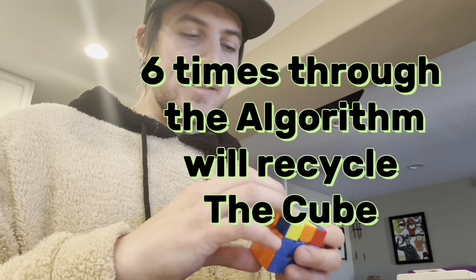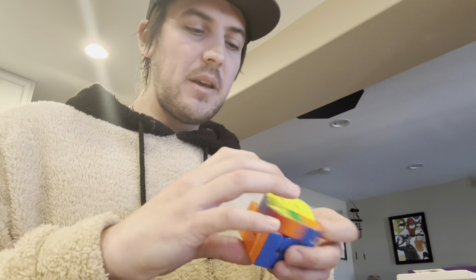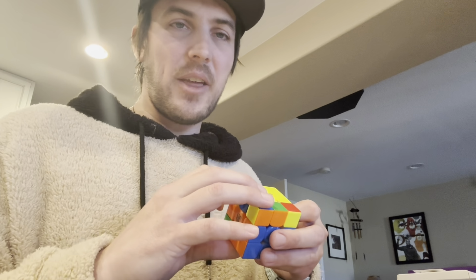And not only that, if you ever are worried that you did it too many times, like twice instead of once, that is an algorithm that will actually recycle the whole cube. So after one time it looks like this, but after 6 times it will recycle the entire cube. So if you accidentally did it twice and you're like, oh no, I don't know how it's set up, do it 4 more times and it'll reset everything the way it was, and you can start fresh again. I understand that when you're starting out, you can make one wrong flick and be totally lost on where you are, and at that point it's not going to save you, but that's part of the learning process.